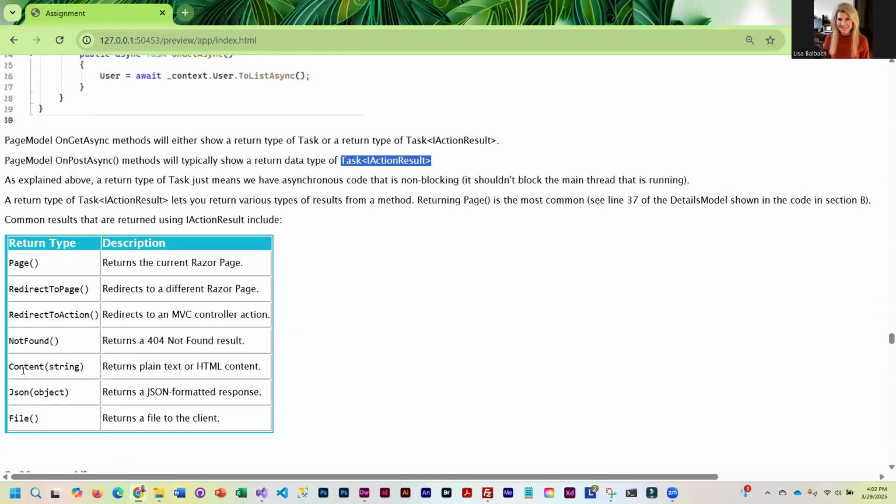You can return string data. Basically, if you key in a text string, it will display that on the screen. Okay? You can return files. You can return JSON objects. Pretty much with what we're dealing with, you're mainly going to see page, redirect to page, or not found. Okay? Those are the primary ones.